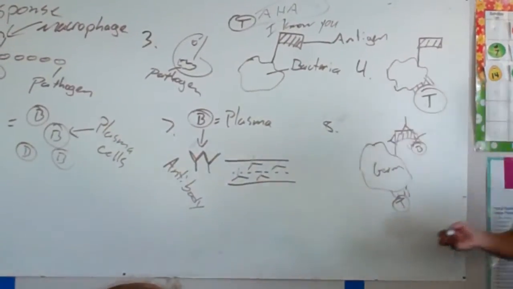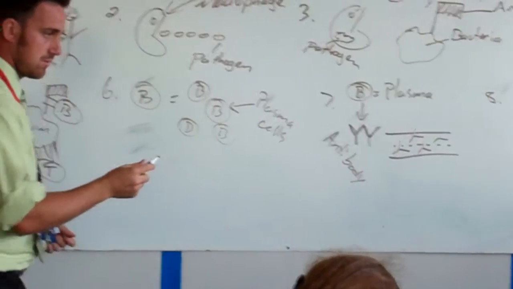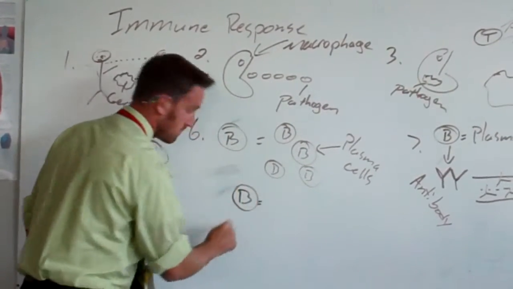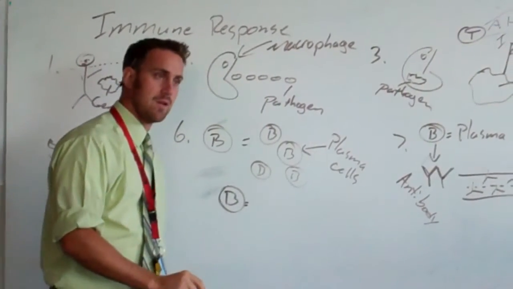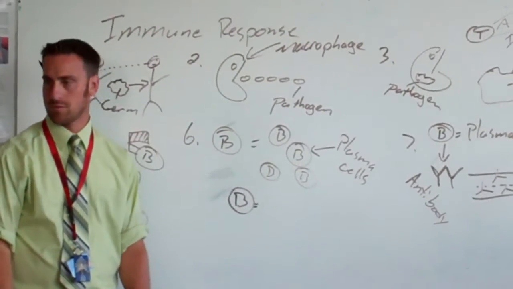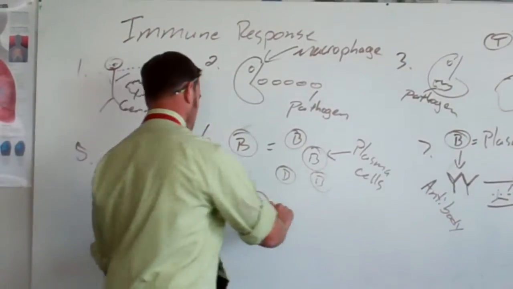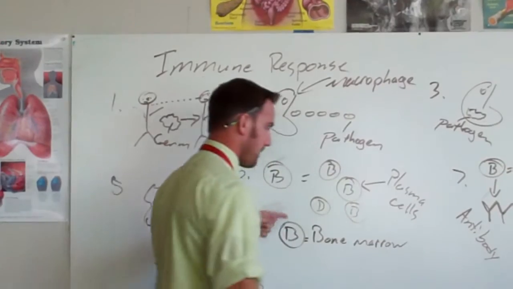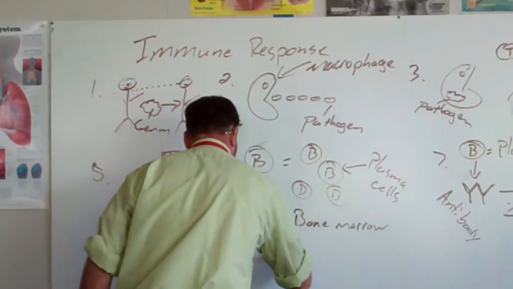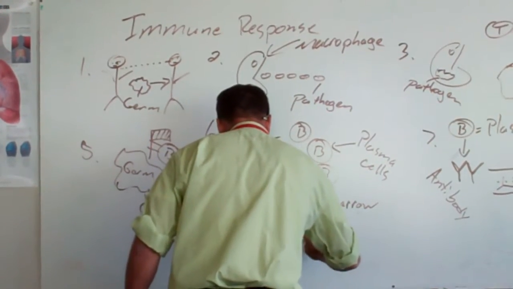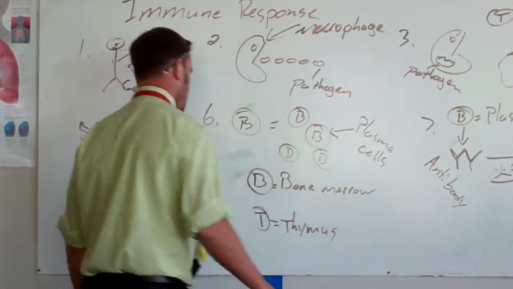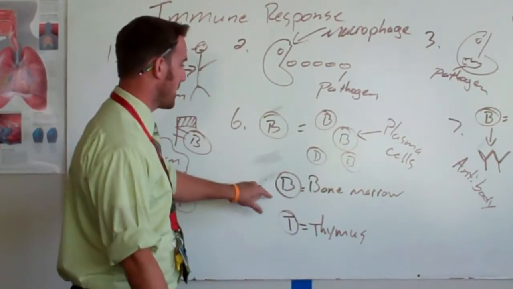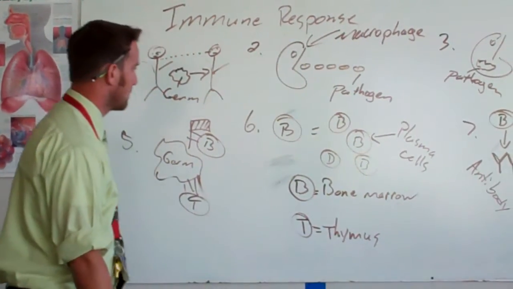And if anyone's wondering, does anyone know what B cell stands for? Why it's called a B cell? It's where it's produced in the body. Zach? Bacteria. Not bacteria. It's found in the middle of bones. It's called bone marrow. So B cells, the B is short for bone marrow. That's where they're produced. T cells are produced in a structure called the thymus. They're both white blood cells. So if you're wondering what the B and the T stand for, that's where each one is made. B cells are made in the bone marrow. T cells are made in the thymus.